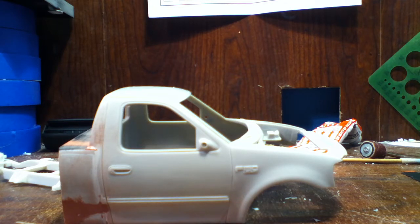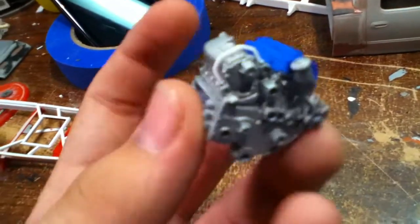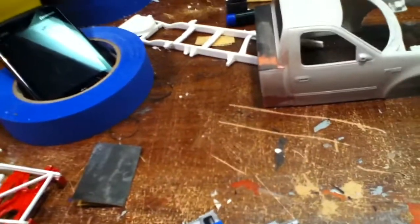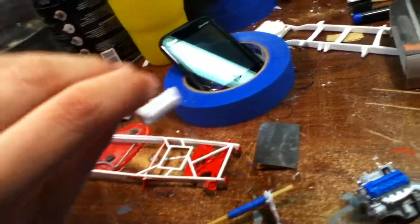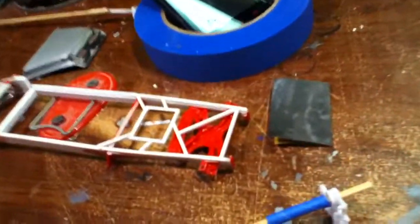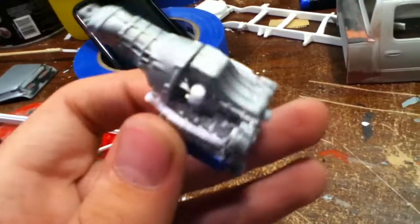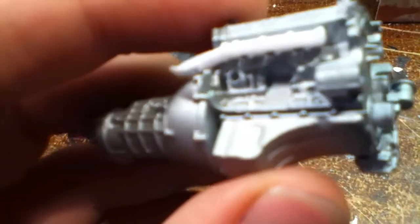Just gonna do that. The motor I have for it is not complete, but it's an '07 Mustang GT500 motor. I have yet to paint the belt assembly here and one rocker cover because it decided to fall off before I painted it. So, oh well. I didn't paint the headers. I don't know why. I don't really care though. Maybe the guy who owns this truck painted them white, like a drag car. I didn't paint the oil filter because they're white in real life.